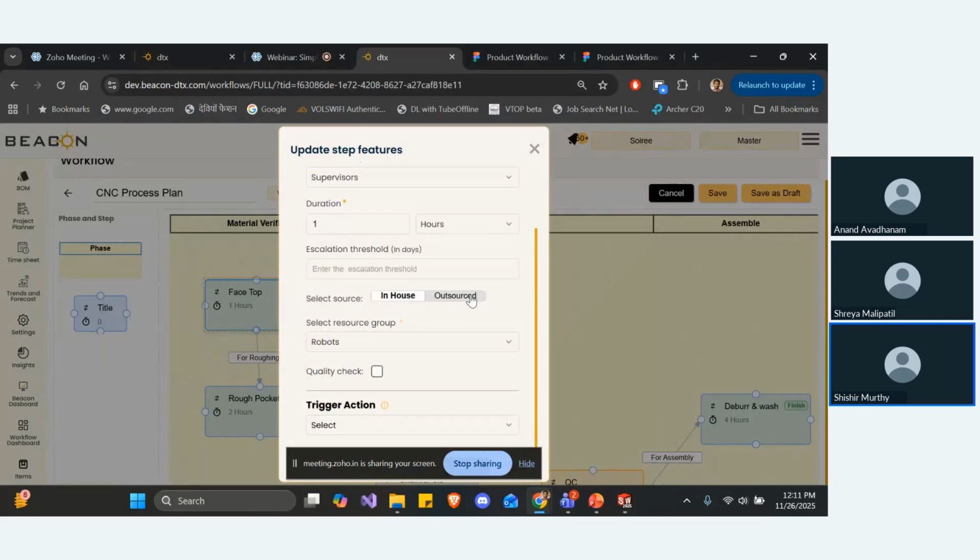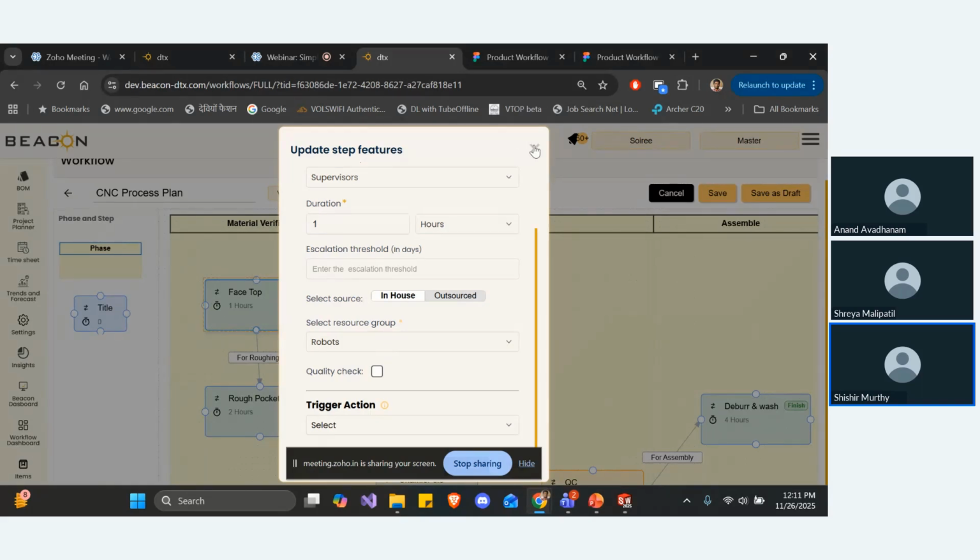So we capture this information to distinguish whether an in-house resource needs to be associated or an outsourced vendor has to be associated, so that you can track how things are being worked on. And you can select what particular machine group is being worked on, so that later when you're selecting the machine, you'd be only selecting that particular group as well. We also have options as we go forward here that you can define the tools, the labor that's required to work on this and everything.